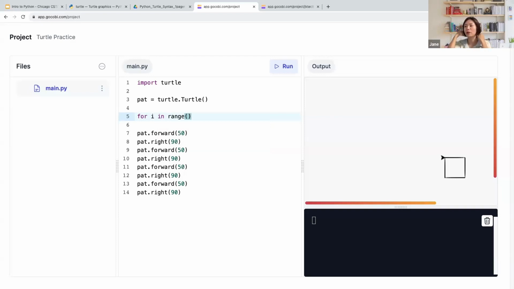And let me explain what's going on here real quick. Range means you can decide how many times you want to loop. There are different ways of using range. Here, we're going to use it in a very simple way, where we just insert how many times you want to repeat inside range. We need to repeat the code 4 times, so we're just going to put range 4. Easy, right? And then after that, we're going to insert a colon.